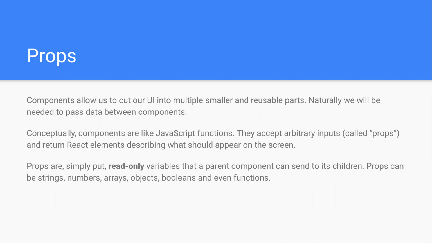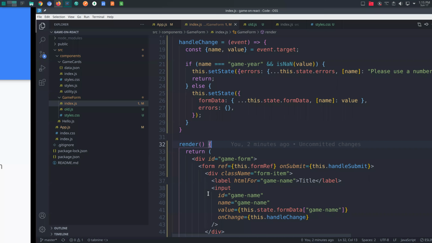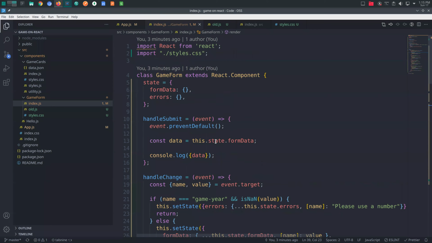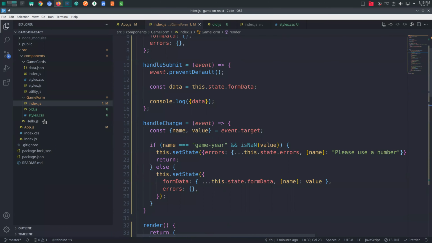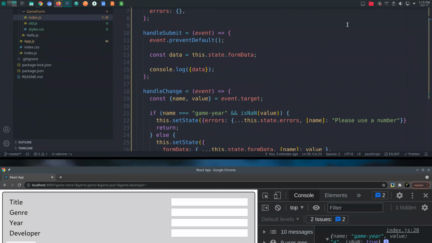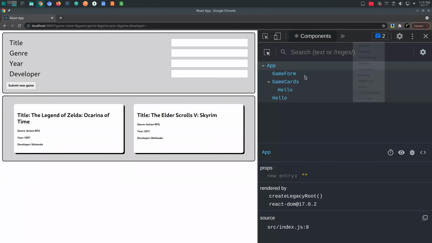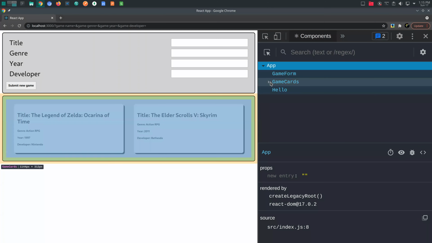So let's do this because time is running. Let's see how it looks in the code. So here we've written basically a new game, right? But we wanted to go to game cards. And like I said, where is game cards? If we look here at our component system, we'll see that the form and the cards are on the same level in the hierarchy. So the form can't send anything to the cards.